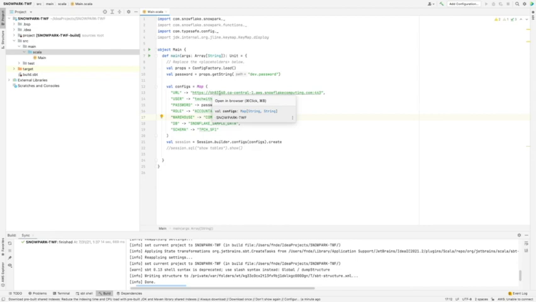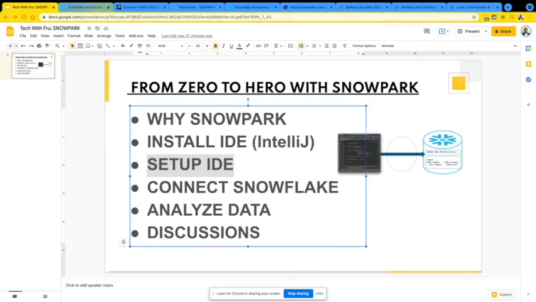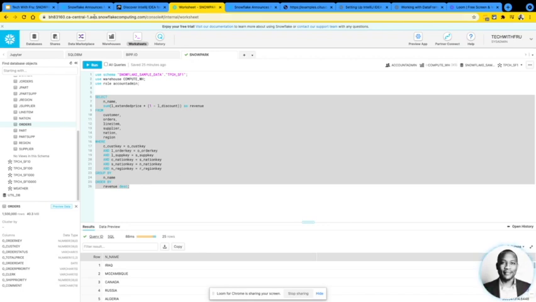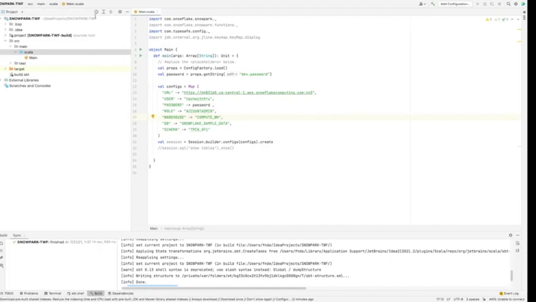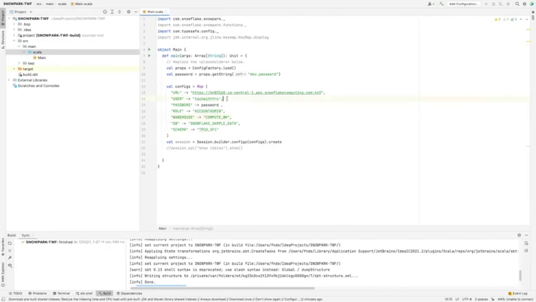The URL is needed. If you want to grab your URL for your Snowflake account, just go over, grab this for whatever account you have, paste that in there. You're good. Your user password is hidden because I'm going to pass that in the config. And then the role and the account admin should be all taken care of.